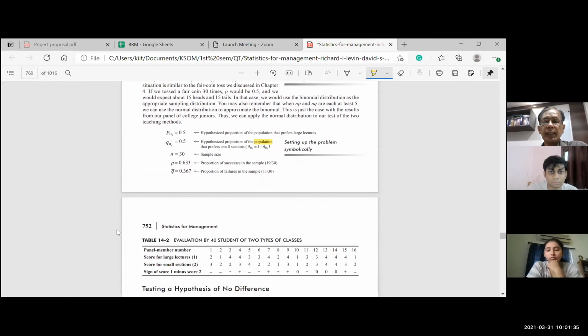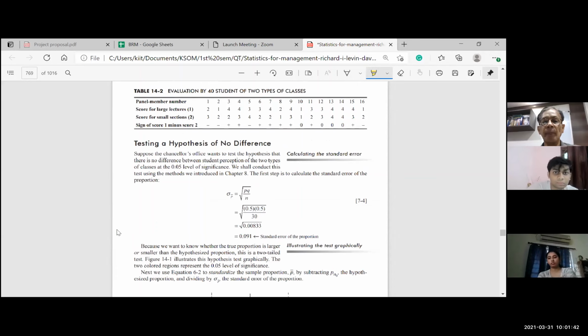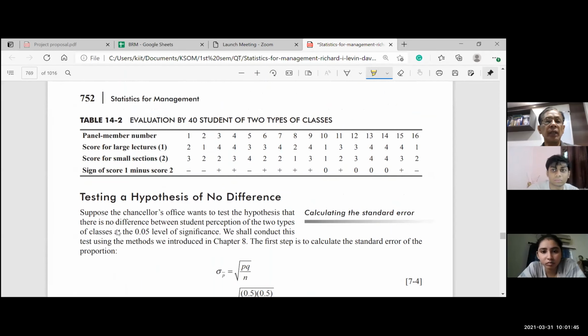Hold on. So this data, all of you, please note down. 14.2 table. Can you make it bigger? Enlarge it. Thank you so much. And please remember, those who might have seen your own book, this table is continued on to the next page. I would request you please take a screenshot of this page, and Priyanka, Manjot, any one of you can share this screenshot using the WhatsApp group. And can you show Ejaz the next page, this table continuation?